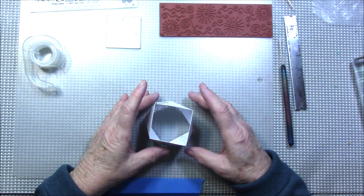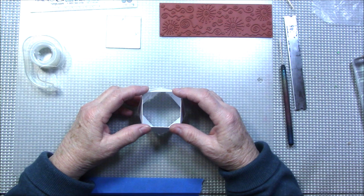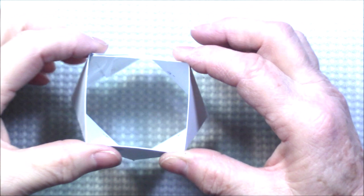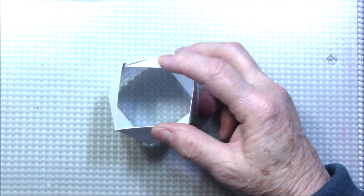So there we have the sides of our box. Like I said, it's square here. And you can maybe see through the bottom. It's square on the bottom, but the square goes in a different direction. So let me just come in so you can see what I'm talking about. See, this is the opening for the top or bottom. It doesn't matter. And you can see the top or bottom in the bottom of the box, which is at an angle. But that's what kind of makes it fun. So let's see, that ought to be good enough.